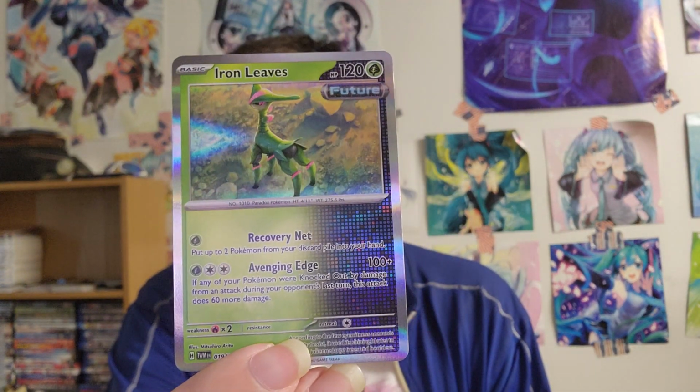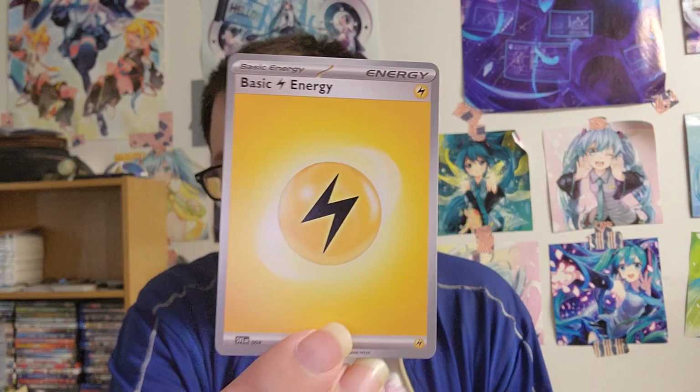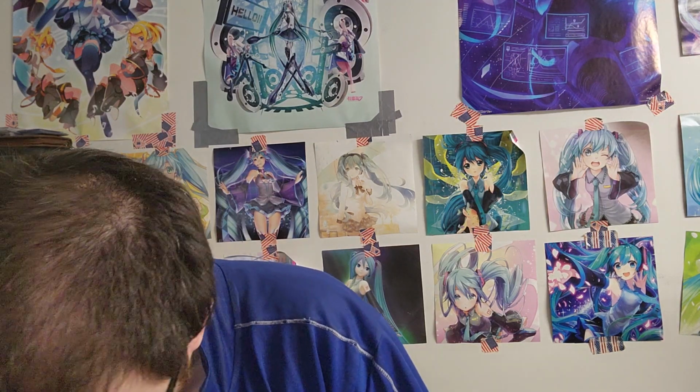Next up is Iron Leaves. Everybody's bane of existence in Scarlet and Violet raids. I didn't have that much trouble. Anyway, basic Lightning Energy. You've seen one basic energy, you've seen them all, I guess. Alright, that's my turn. That is a really cool, really good Tatsugiri card. Oh, I was thinking the Hyper Aroma thing here. This is a secret rare. This is 186 of 167. Oh, cool. I'll have to look up the price on that one.